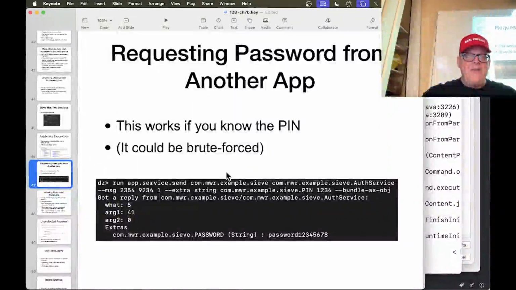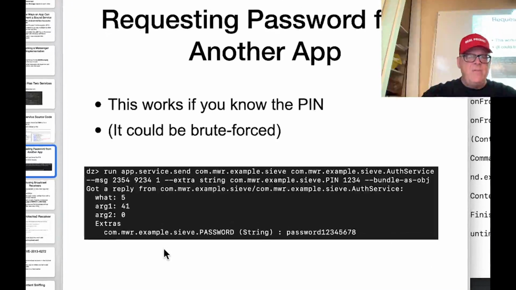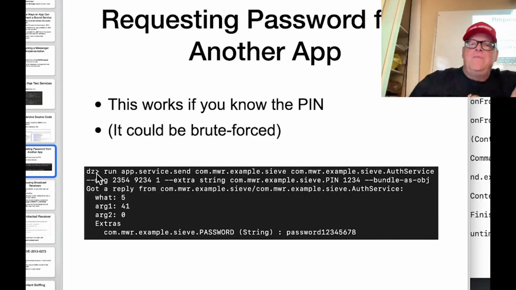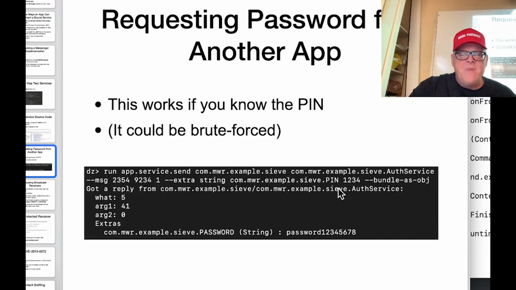So that means you can request the password from another app. Now, if I had Drozer on here, which I don't have, it's another app that acts like a proxy, so I can make signals from inside the app. That app can then ask for the password and PIN by knowing these secret codes, 2354 and 9234. It'll offer you a service, and if you come in with the authorization key, it provides information to you, and you can pull the passwords out of it.